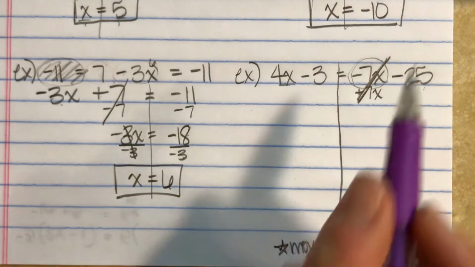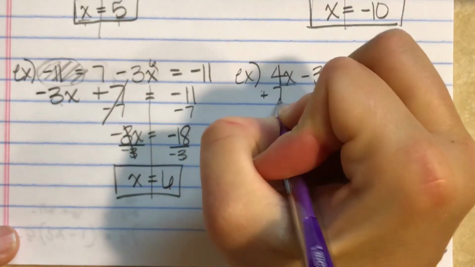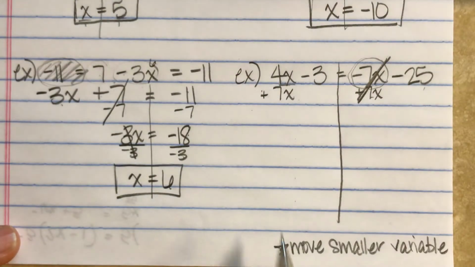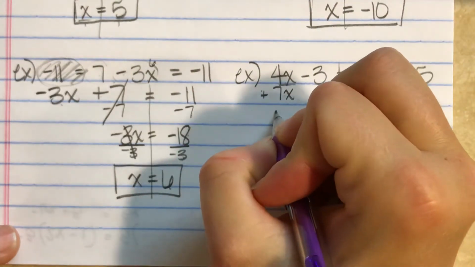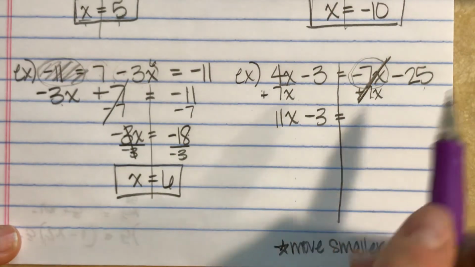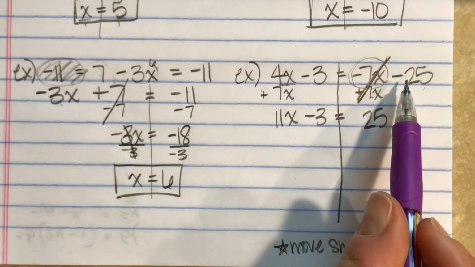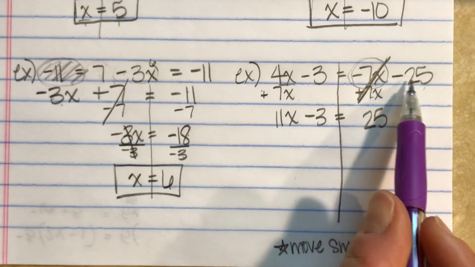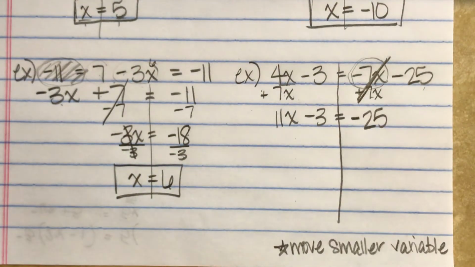The same thing though, guys. If I add 7x to one side of an equation, we have to add it to the other side of the equation. And I went ahead and lined it up with its like term. So 4x plus 7x is 11x. Minus 3 just carries straight down. Be careful when you pull this 25 down. A lot of kids have a tendency to ignore that negative, that minus that's attached to it. Don't lose that. It's part of the 25, okay? And so I'm showing really good, clear steps. This is what I want you to show when you're solving an equation.